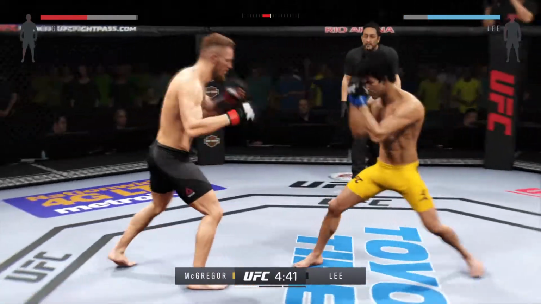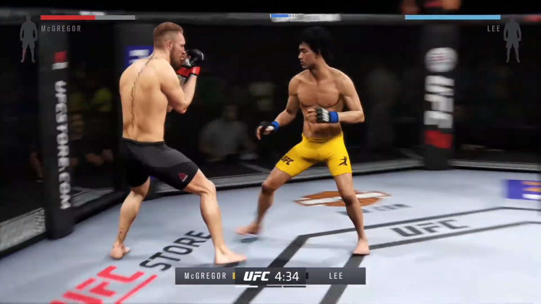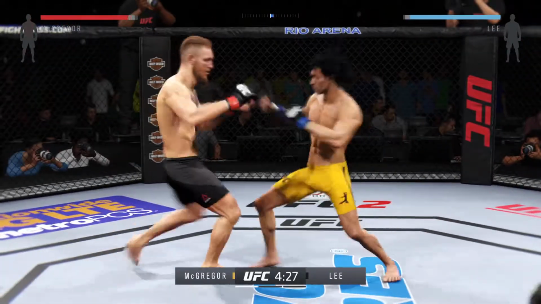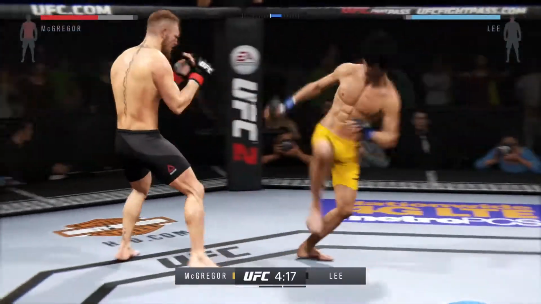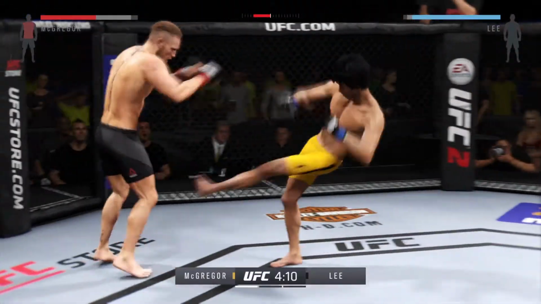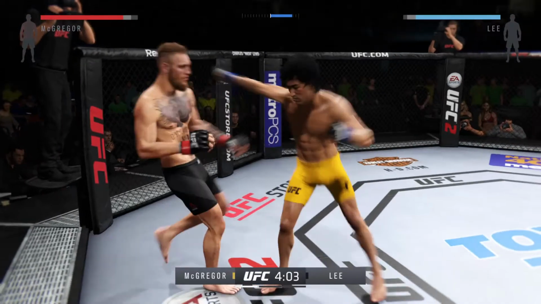Conor McGregor has a very unpredictable striking style. Throws a lot of wild kicks, has some excellent knockout power in his punches, and has a very strong ground game as well. Very good exchanges here. McGregor gets caught with a kick. He is really finding a home for those body kicks. Joe, you're absolutely right. The kicks to the body, significant thus far.